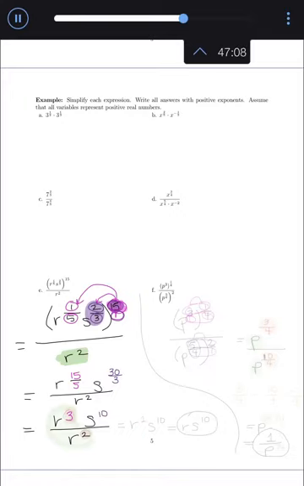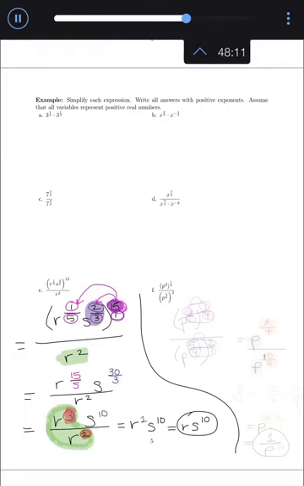Now that the top has been distributed and the bottom was left alone, is there anything else we can do? Once everything is simplified like this, we can reduce the R cubed over the R squared because they have the same base. So they can be combined into another R. What do you do to the two exponents, the cubed and the squared? When we're dividing, we subtract. 3 minus 2 gives us R to the first power. We still have our S to the 10th. Remember, when the exponent on a variable is 1, we don't have to write it, so I can hide that 1 and rewrite it as just R times S to the 10th power. That is our final answer.